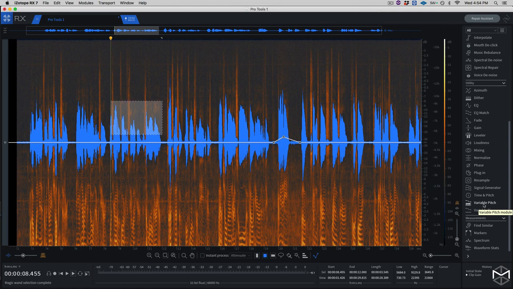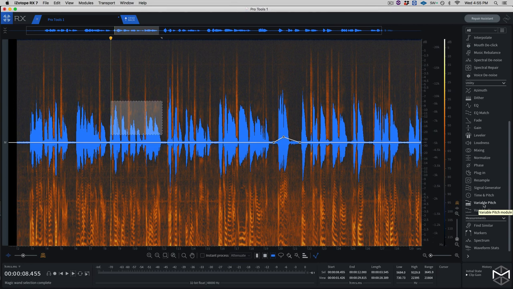Now, the last thing I want to mention are shortcuts. Of course, within iZotope RX, like in Pro Tools, there are many shortcuts, but I'm just going to tell you some of my favorites. Now, the first one is the letter T. The letter T lets you select the time selection tool. The letter R lets you choose the frequency selection tool. Whereas the letter F lets you choose your selection tool.